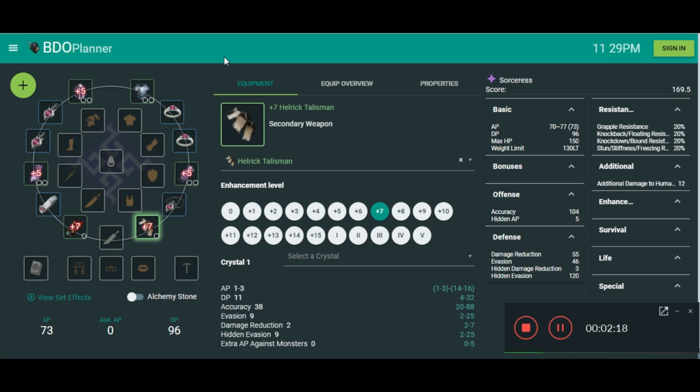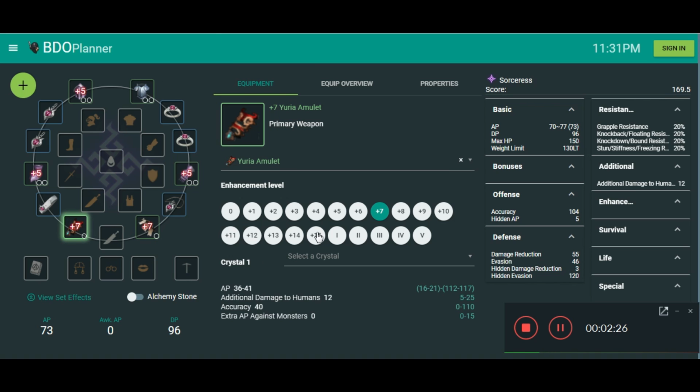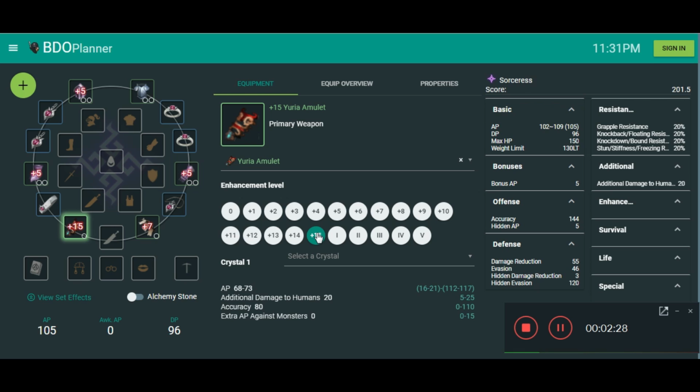Now you can keep plussing that up and it's going to run you down some enhancement stones, it's going to cost you quite a few fails, but that's going to be hands down the most important thing. So for example, if you get the Yoria up to plus 15, we're going to hit 105 AP, and that's going to let us move on to the next step reasonably comfortably.